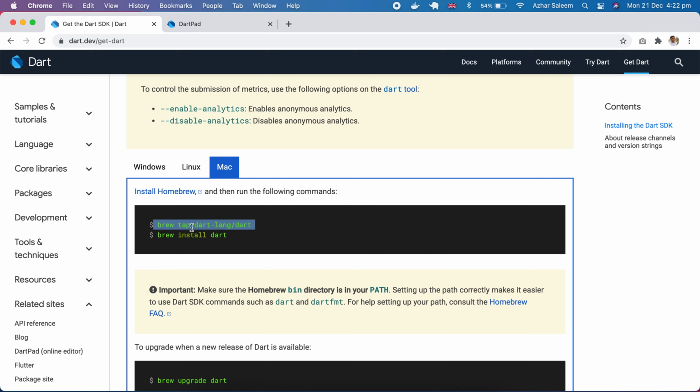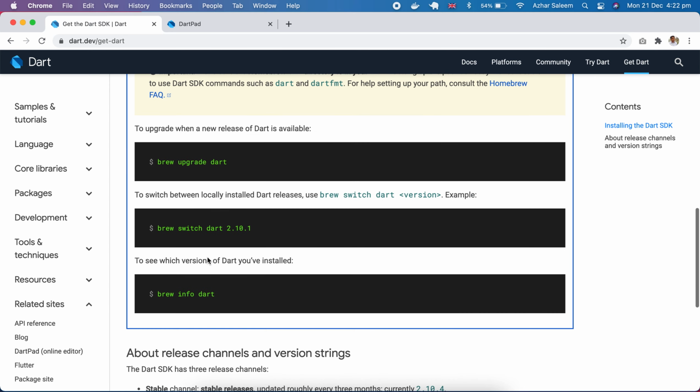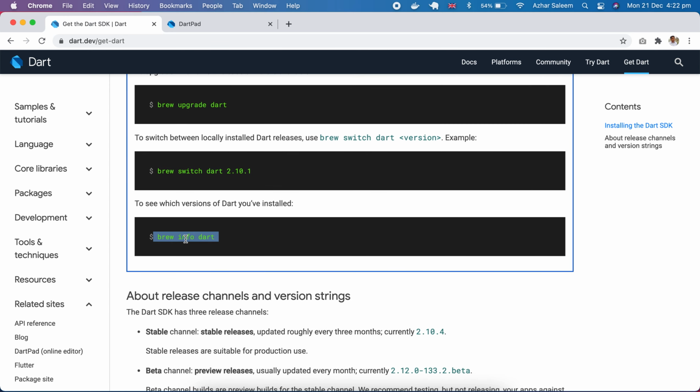You just have to run this command first, and make sure you have Homebrew. Otherwise you have to install Homebrew on your Mac, and then run this command, brew install dart. After that, just run this command to check the version which you installed on your Mac.